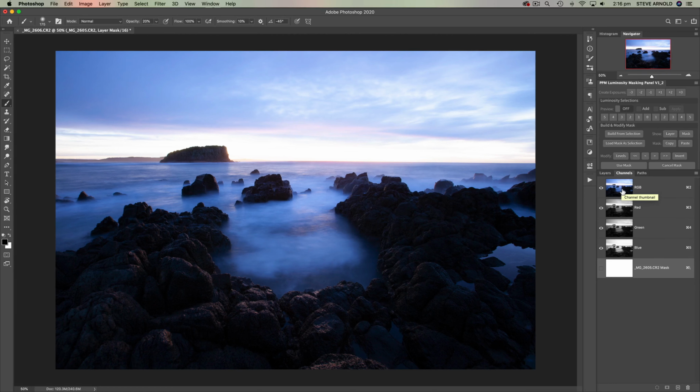So just click back on RGB so that we can see the image in full color. Back over into layers, and then let's click on the layer mask. I've still got the black brush selected. Let's boost the opacity up to 40%. And if I just make the brush a bit bigger now, what I can do is just brush across the sky here and run it all the way through this overexposed part of the sky.